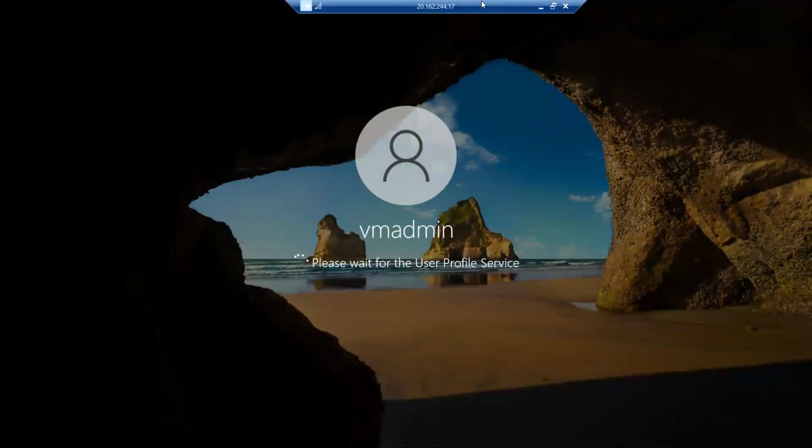So it is going to get loaded now. So let's wait. Then you will see the first screen of Windows Server 2022.